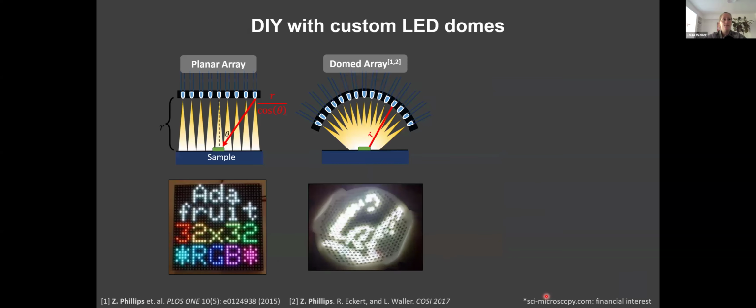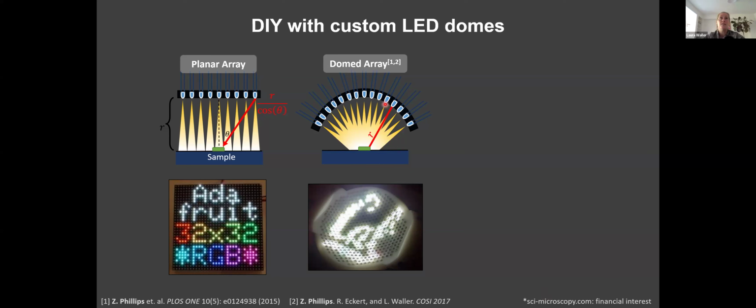All right, so I showed you this Adafruit array. It was fun. It was a cute toy, but it wasn't very practical. You can't do multiplexing with it, so you can't turn on multiple LEDs at once. It doesn't actually turn them all on at once. It just turns one on at a time in a really fast duty cycle that maybe your eye can't see, but our camera can, because we're trying to run the camera at like 100 frames per second.